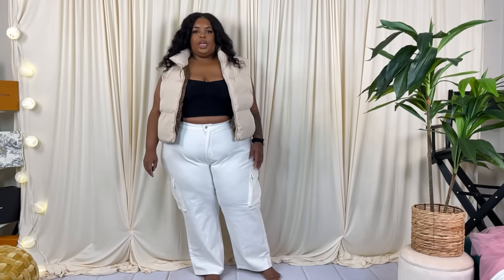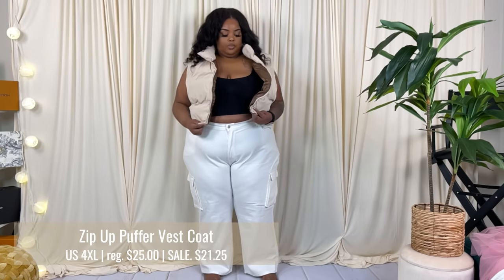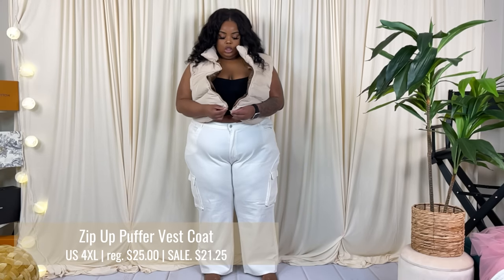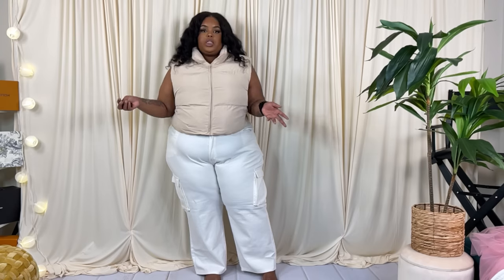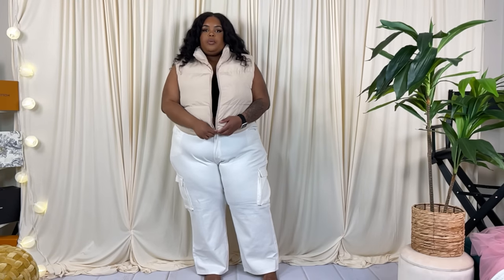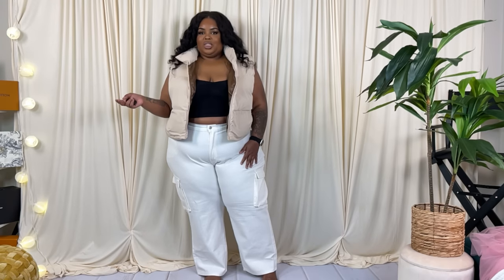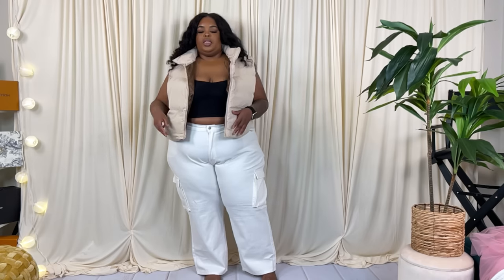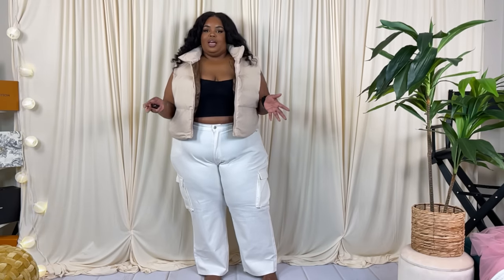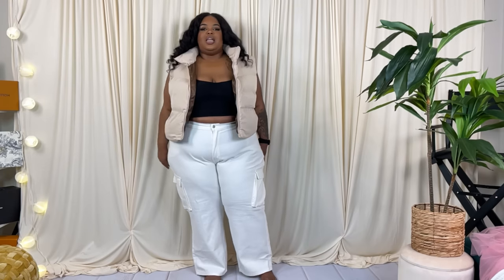That boot is gorgeous to put on display, just not on my feet. The vest is a 4x from the curve collection — you can zip it but it does get shorter when zipped. It's a little more cropped than the pink one, but I like both. These are timeless pieces. I probably have to wait until fall and winter to actually wear them since I saved them to haul for you all first.